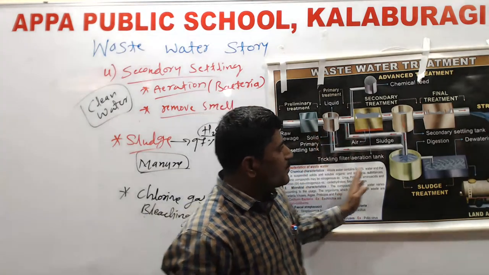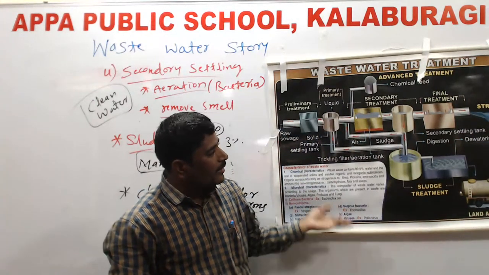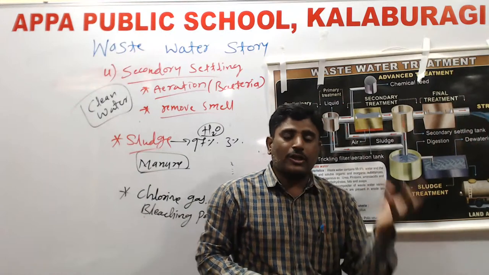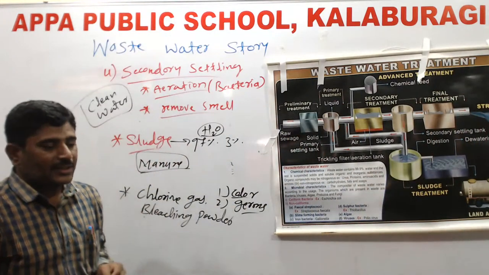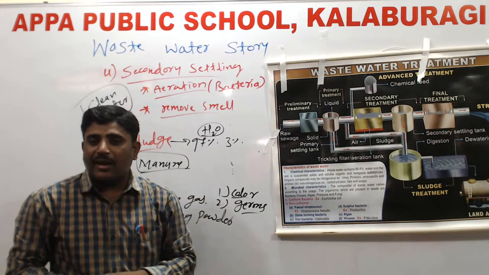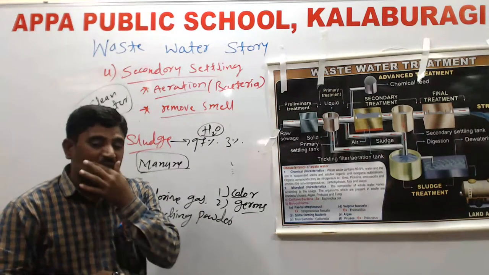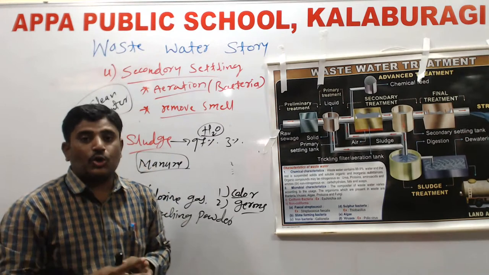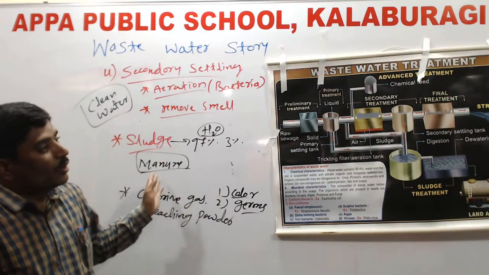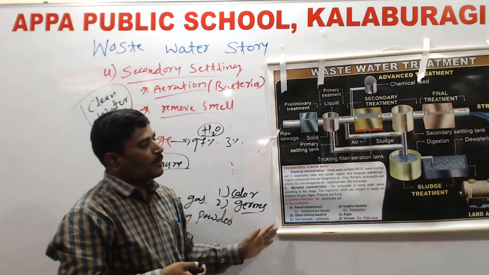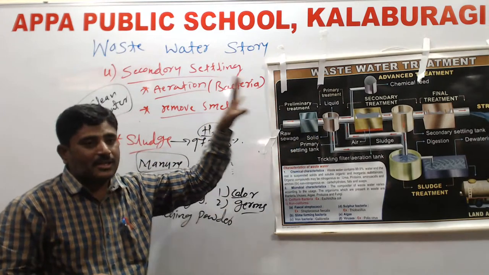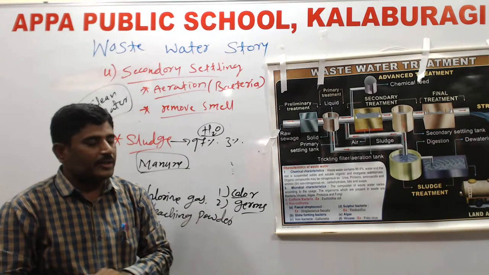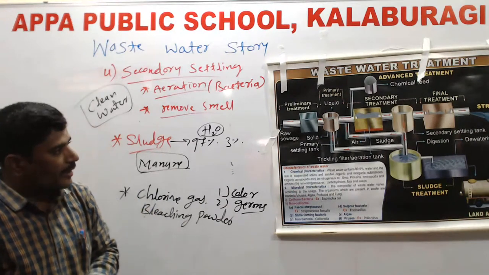Or else you can dispose of it into a water source. It may be a river, a sea, a pond, and other kinds of sources. You can dispose of it, but without treatment you should not leave it. What happens if you leave it like that? My dear friends, the water gets polluted and causes many diseases. Already you know waterborne diseases: typhoid, malaria, jaundice. So we should not pollute the water. If by mistake it is polluted, we have to clean it, treat it, and neutralize it, then dispose of it into the water source. Until that we cannot.